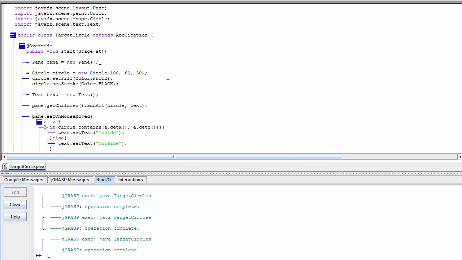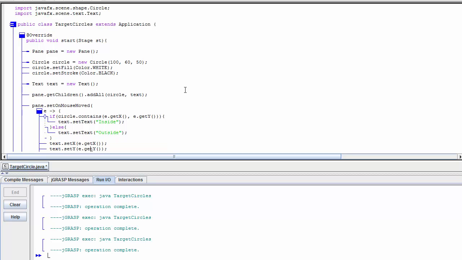Let's improve a little bit our circle target game here. We can call it that. And let's try to move on to the next level where we have actually multiple different circles in our scene. We try to detect not only if the mouse pointer is inside or outside any circle, but also if it's inside or outside one of those circles. And we want to make sure that this scales with the number of circles that we have.